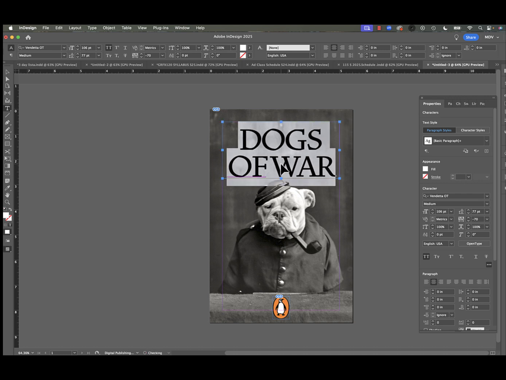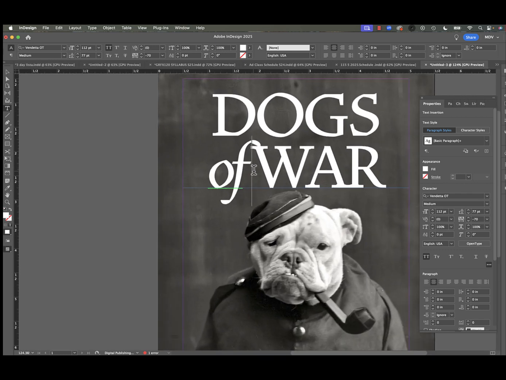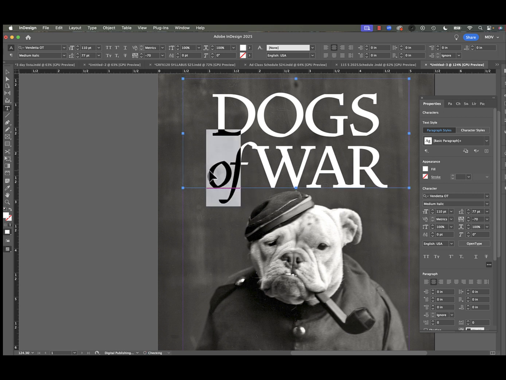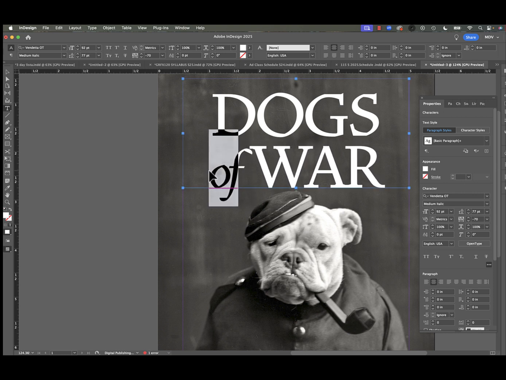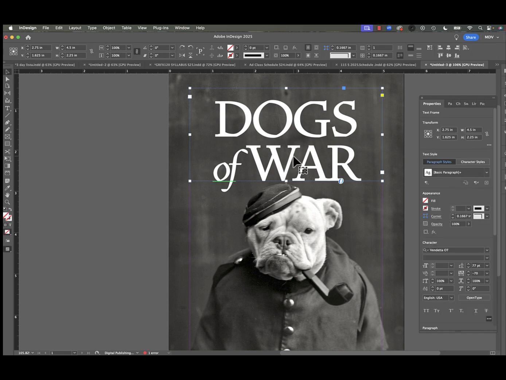Remember, I just have to keep it within that margin, like that. And what I could do also is take the of, take it out of caps, and maybe make it italic. And then right in between the F and the W, you can see it's too tight. So I'm going to just leave my cursor there. And this right here puts spacing in between letters. So you can see I can just click that. The other thing I could do is make of smaller. So I could make it so maybe it goes below that W. Perfect. Now I don't have to move them apart too much more. Okay, so I've got my Dogs of War. Now I want to set this on the margin.